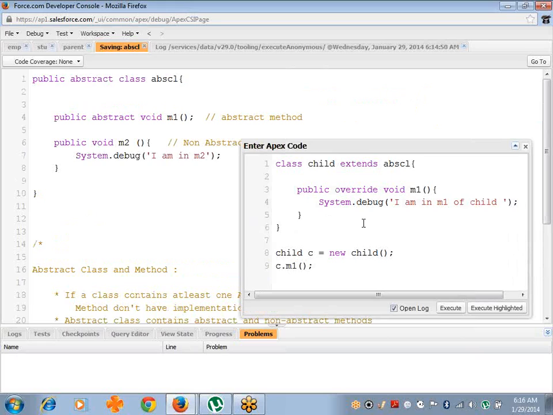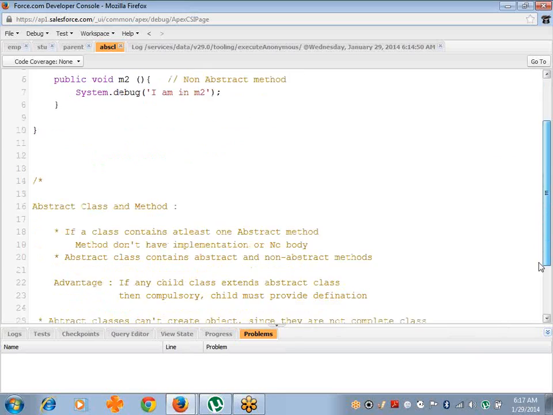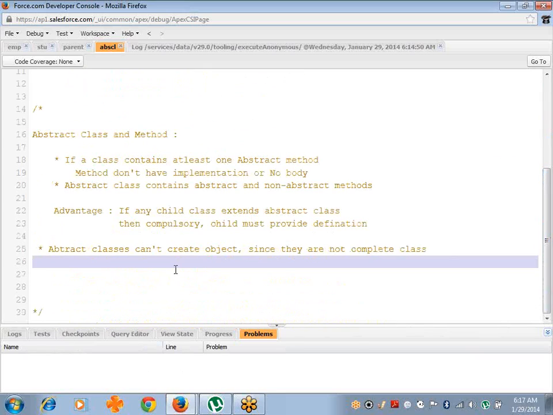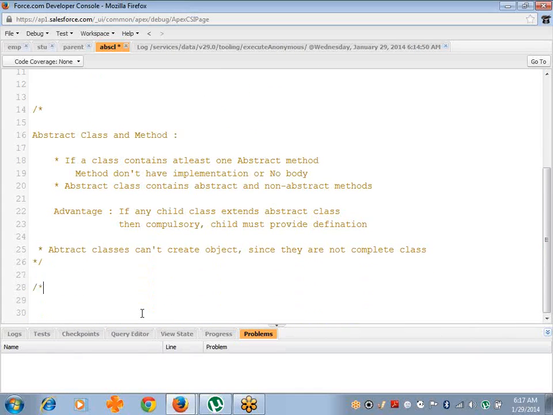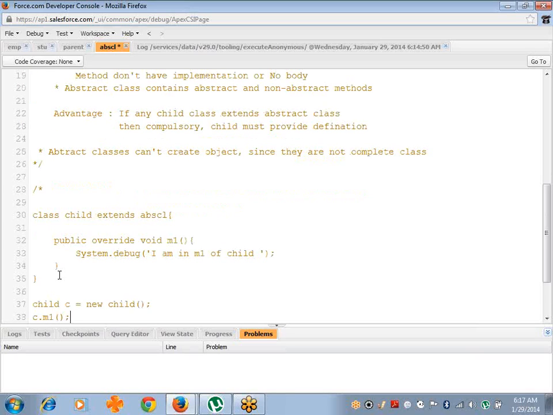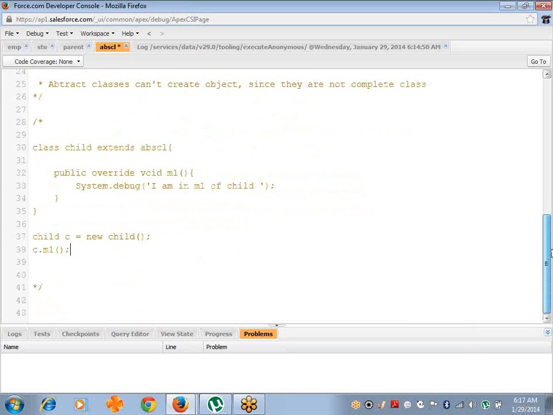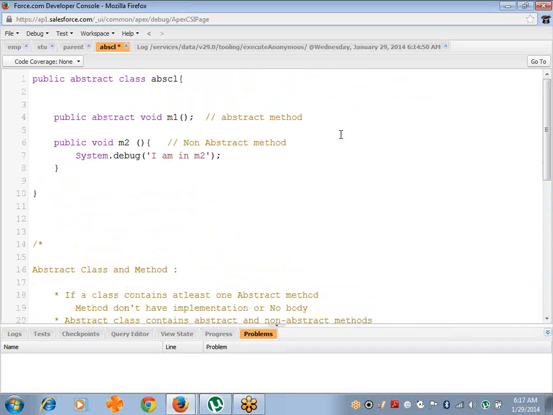Save this, copy this, next. Create an object. That's an abstract class.